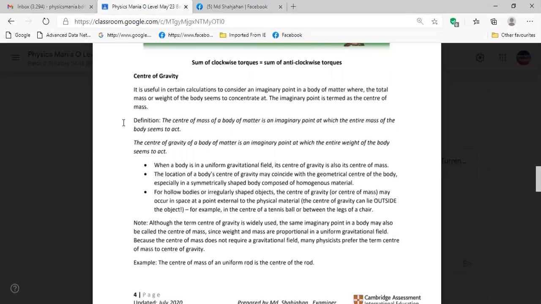I have a question here. Are center of gravity and center of mass almost the same thing? In 99% of cases it is the same. In some special conditions it becomes different, like on our earth, in some places there is a change in the gravitational field. Due to that change, the center of gravity is sometimes a little different from the center of mass, otherwise it's the same. Is it clear?